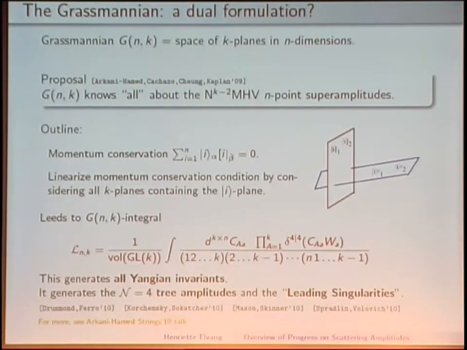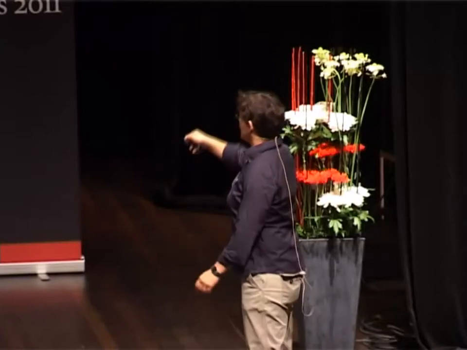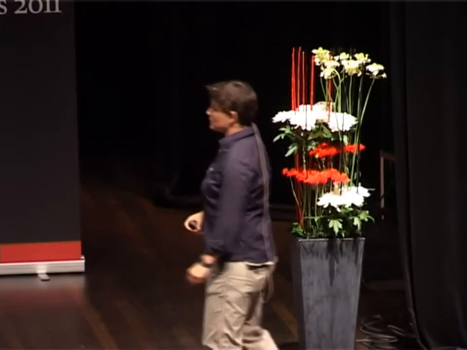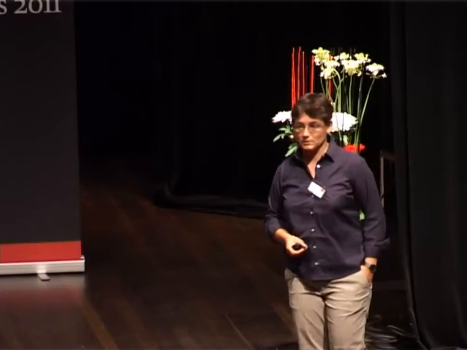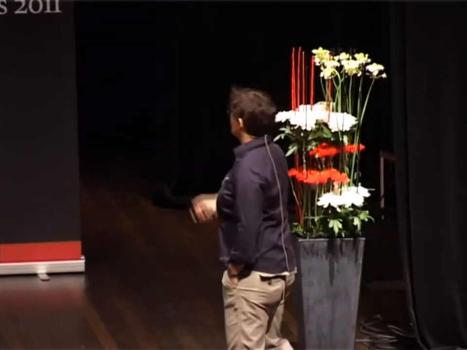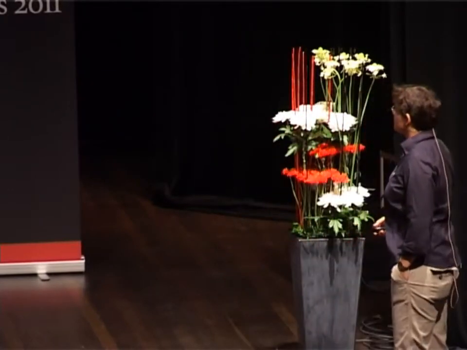Now, the amazing thing about this object is that it's been argued that it encodes all the different Yangian invariants you can write. In particular, these R invariants that we've seen at the tree level. Also, it generates all the tree level amplitudes. Basically, to see that, you have to pick different contours here, and you have to pick the contours in certain ways. And once you do that, you see that the tree-level amplitudes come out, for example, in BCFW representations, or modifying this, you can get a CSW representation also.